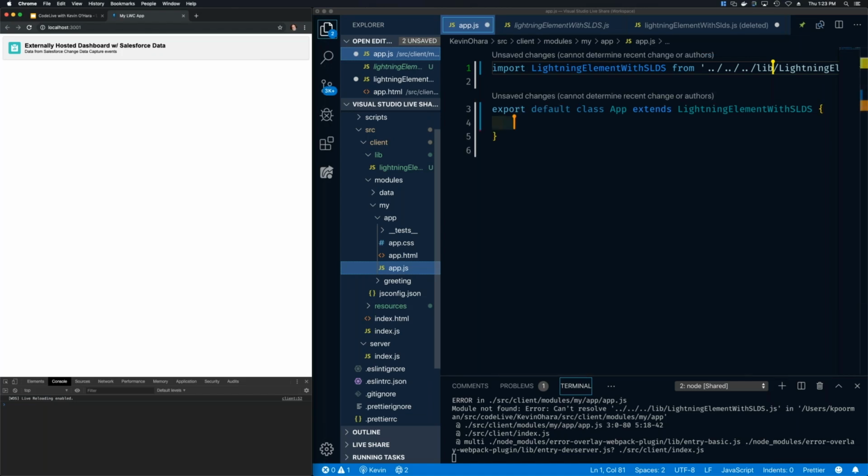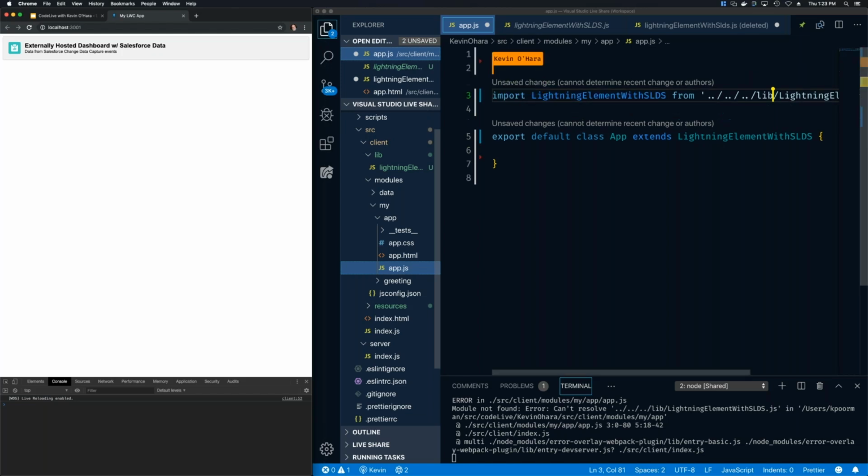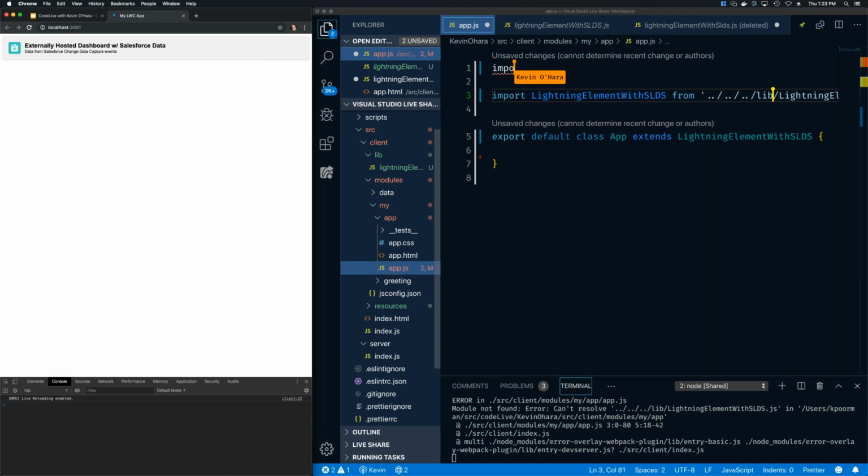Okay, so there's a couple things we needed to do with socket.io. First, we basically need to import the library, and then we need to open up the socket connection and listen on that. We're going to need to import some things from Lightning Web Components. So we need the track annotation. And I think we're going to track a couple things. One is we're going to have a single socket connection.